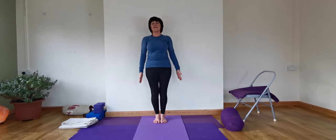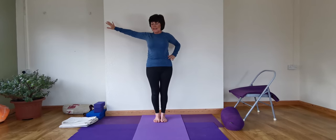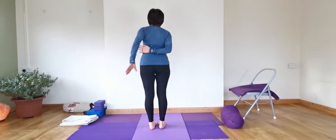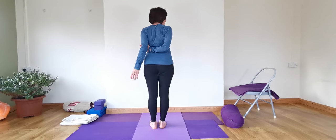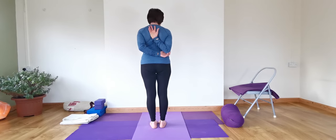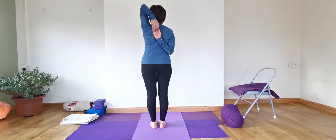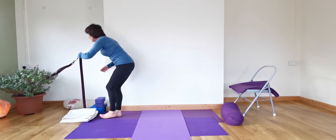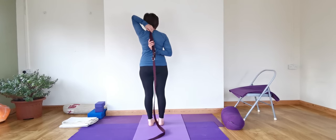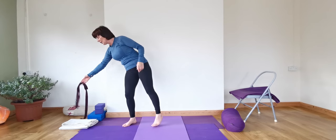We're going to do Gomukhasana arms. Take the right arm out to the side, keep that right shoulder well back. As you come across, bring it towards the left arm — keeping that right shoulder back. Slide the hand nicely up the back as you bring this elbow down. This hand has to come up — long reach for the top arm, take it down the back. Pull the bottom arm up, giving the elbow lifting higher. If you can't reach, use a towel, a belt, or whatever you've got. Just keep walking the hands towards one another. Elbow lifting higher. And then come all the way back.